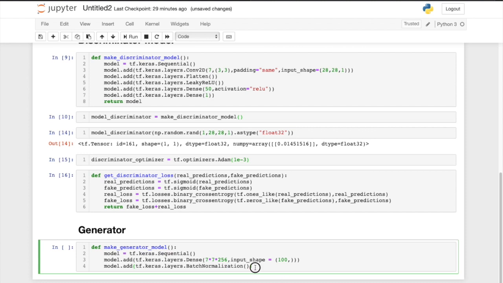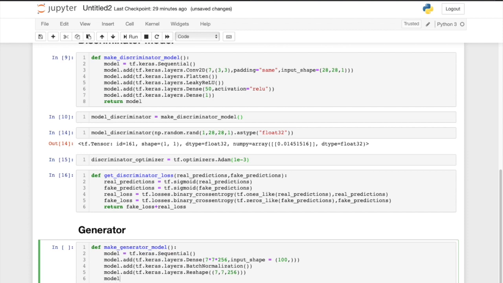So we're just going to put a batch normalization layer here so it doesn't explode. And we're going to reshape it to be 7 by 7 by 256 filters, right? That's what we wanted before.